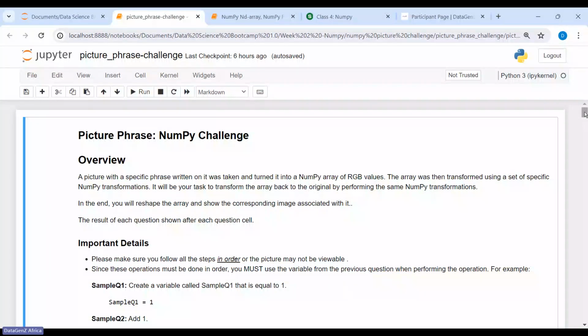Okay, so now, we've been talking about the use of NumPy. We've been learning all the bits and pieces. We talked about how to create NumPy arrays, and then we also looked at some of the functions that we have in NumPy. How do you use them? And then we looked at indexing and selection. Now, I want to put together everything we are learning in this challenge.